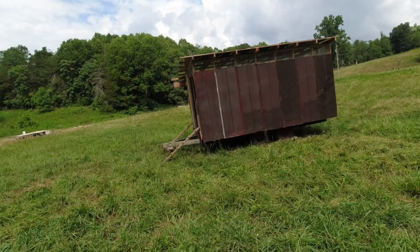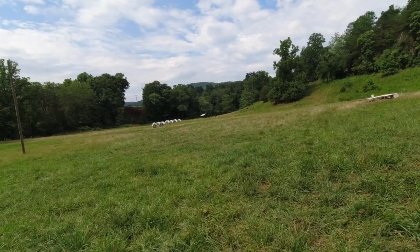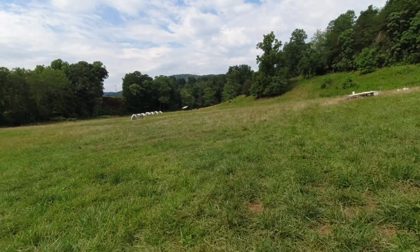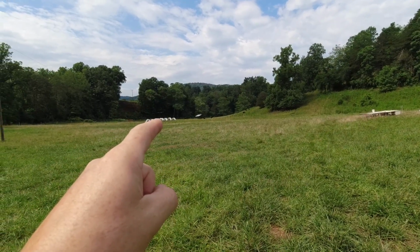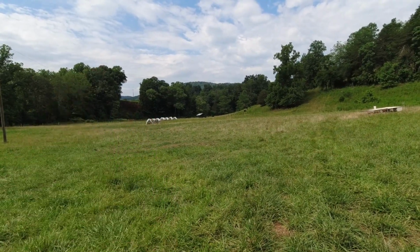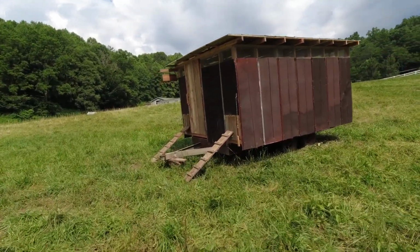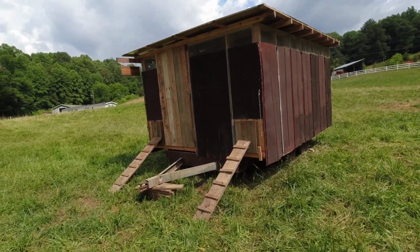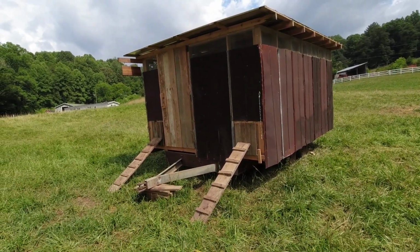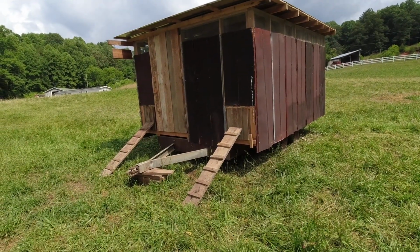So the other night, Sandra and I came out. We did a little chicken hunting. It's kind of like snipe hunting, but different. There's actually a bird to find. So we went down there to the far end late one evening. It was almost dark. We caught up our chickens, brought them back up here, and put them in the Eggmobile. Now, we've locked them in here. They've been in here for about 36 hours now. They can't get out. Yes, there's feed and water inside. We took care of that.